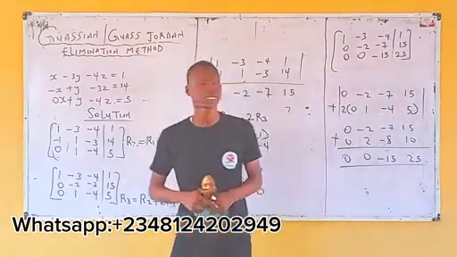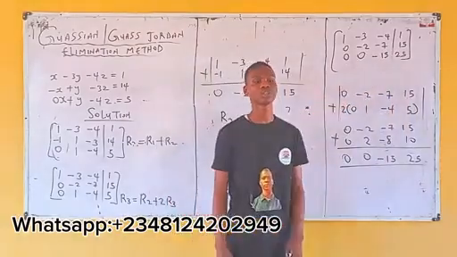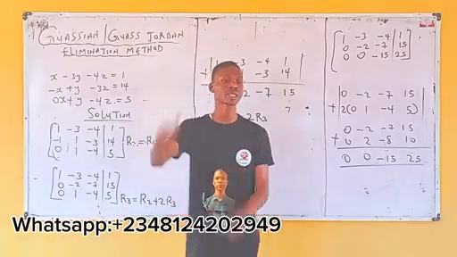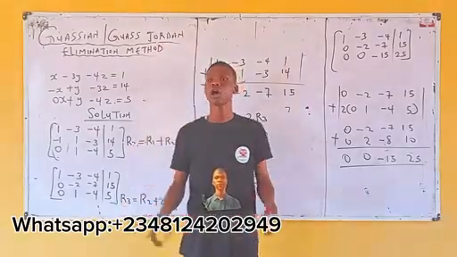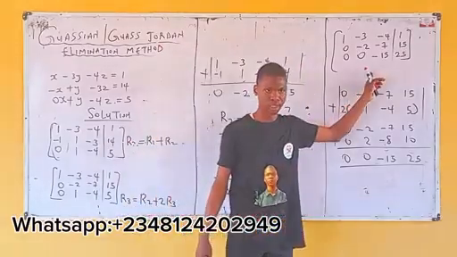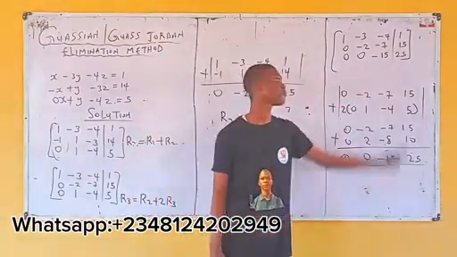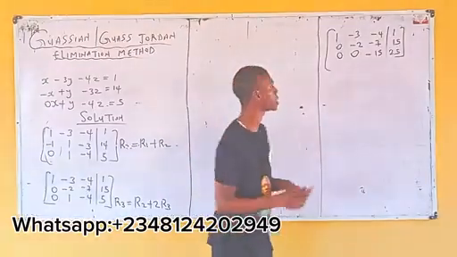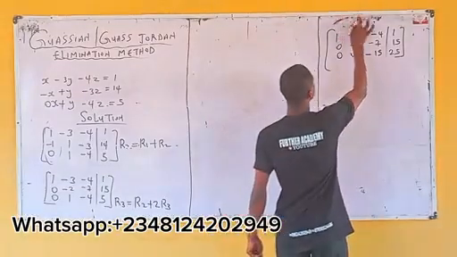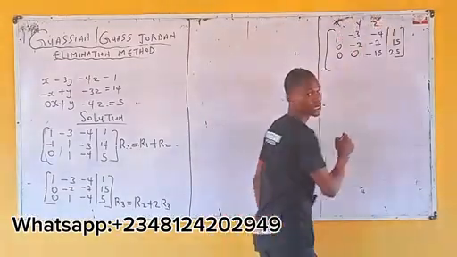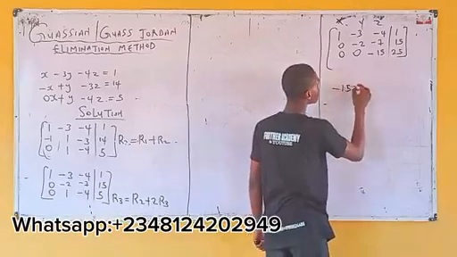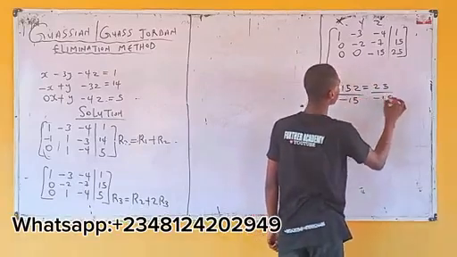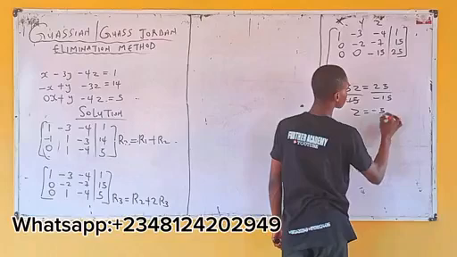Are you getting me? Now from here, what type of reduction is this? Gaussian elimination method. From what I explained earlier, the nature of the Gaussian elimination method, this is it. So this is the Gaussian elimination method. But from here, it can start solving the values of z, y, and x. Meaning this is x, this is y, and this is z. So from here, you can just say that -15z is equal to what? 25. Divide both sides by -15. What do you have? z is equal to -5/3.